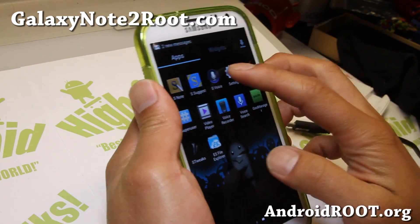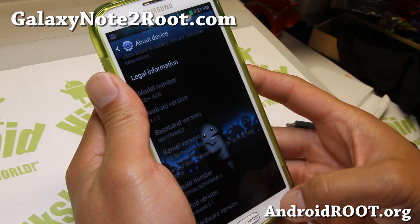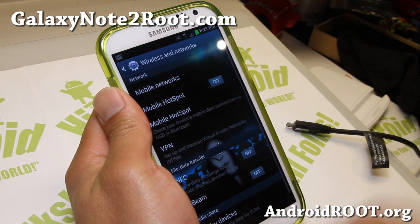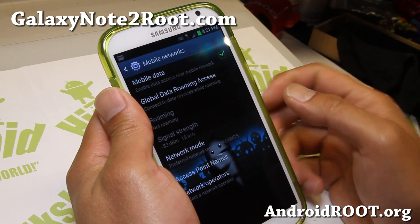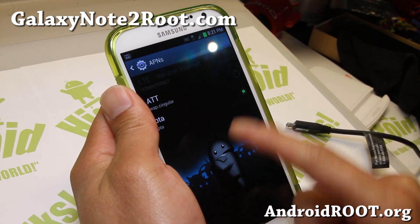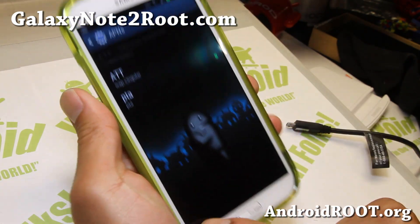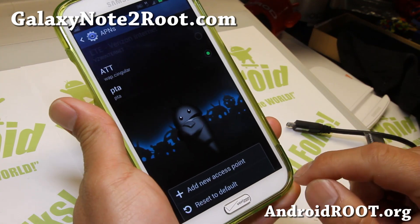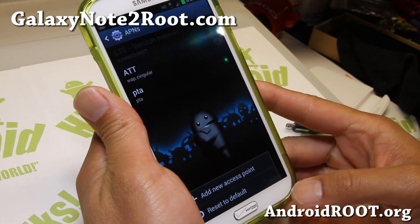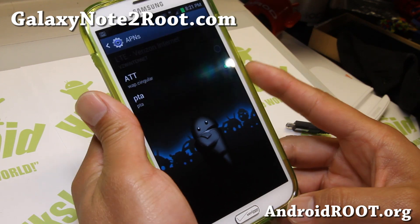It's a Verizon base and I've actually got it running on my AT&T — you can see I've got HSPA working. To do that, simply insert an AT&T SIM card, switch your network mode to GSM/UMTS, and set your APN to WAP.Singular or PTA. One of the things with this ROM is that you can add new APNs easily, whereas with Verizon ROMs you can't.